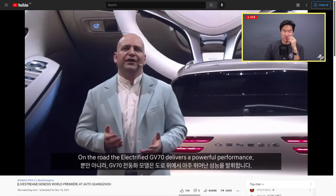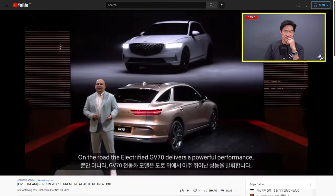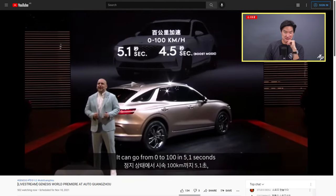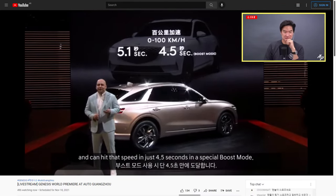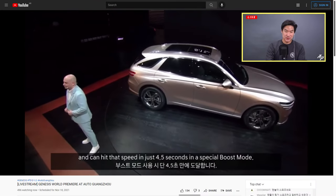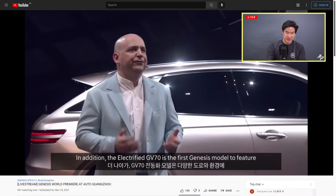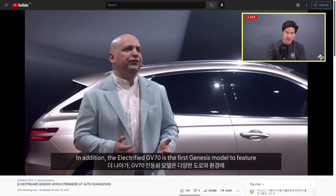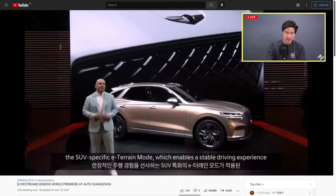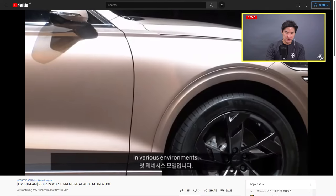On the road, so lots of eco-friendly. The electrified GV70 delivers a powerful performance. It can go from 0 to 100 in 5.1 seconds, and can hit that speed in just 4.5 seconds in a special boost mode. Oh, so it's got boost mode. In addition, the electrified GV70 is the first Genesis model to feature the SUV-specific e-terrain mode, which enables a stable driving experience in various environments.